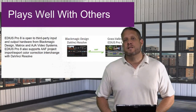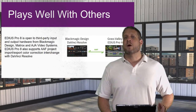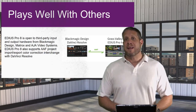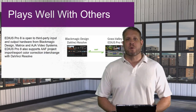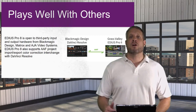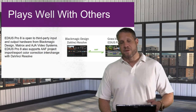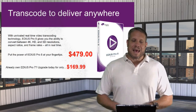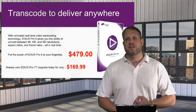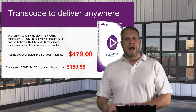The Wirecast Gear production systems all have either HDMI or SDI capture cards built in. The Wirecast Gear 110 is HDMI; the 210 and the 220 are the SDI models. In addition to those capture cards, EDIUS plays well with any hardware you can throw at it — whether it's from Matrox, Blackmagic Design, or anything built into your current live production PC. It also works really well with other software programs like DaVinci Resolve. With EDIUS, you can transcode and deliver video anywhere, working in 4K, HD, and SD resolutions.